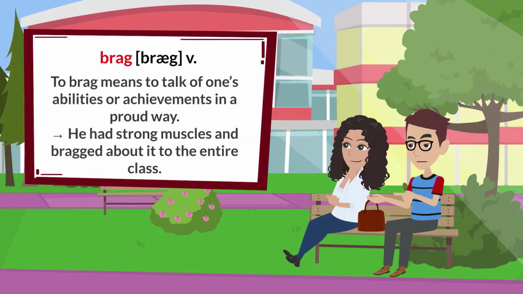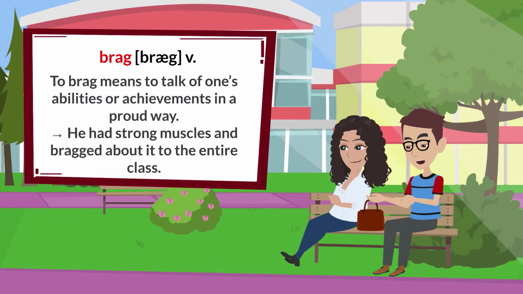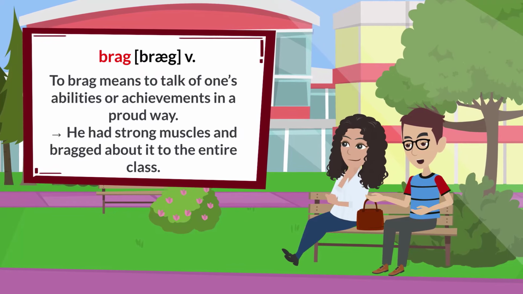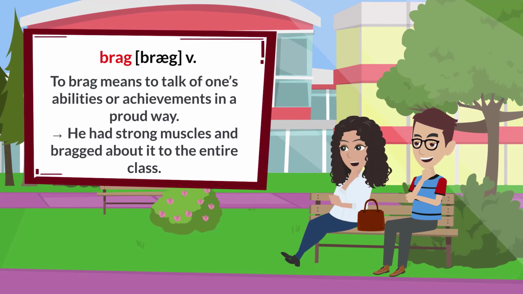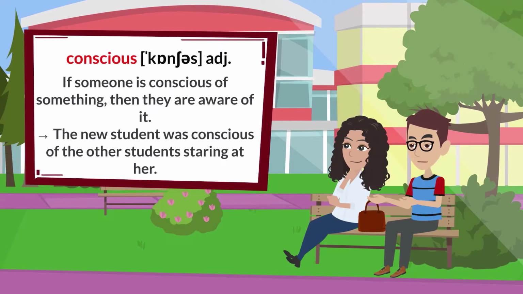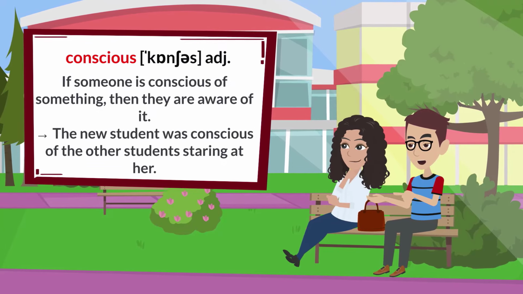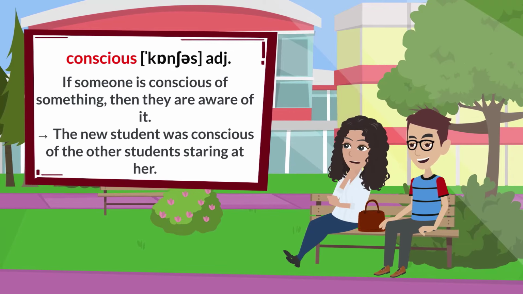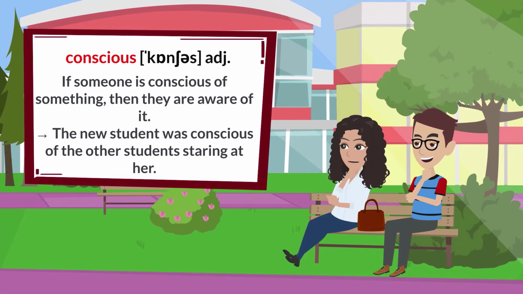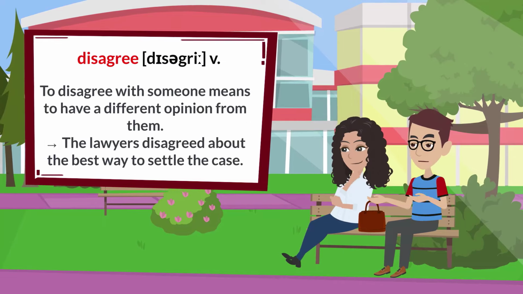Brag. To brag means to talk of one's abilities or achievements in a proud way. He had strong muscles and bragged about it to the entire class. Conscious. If someone is conscious of something, then they are aware of it. The new student was conscious of the other students staring at her.